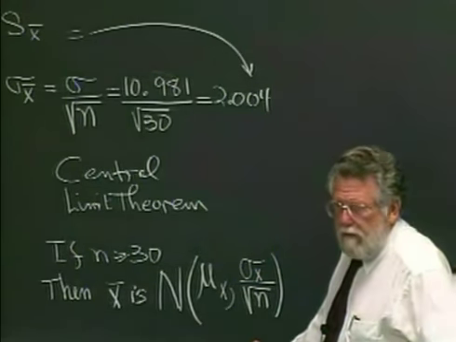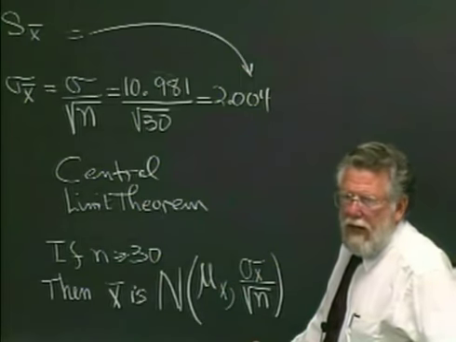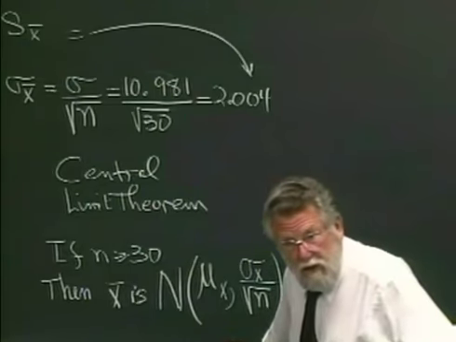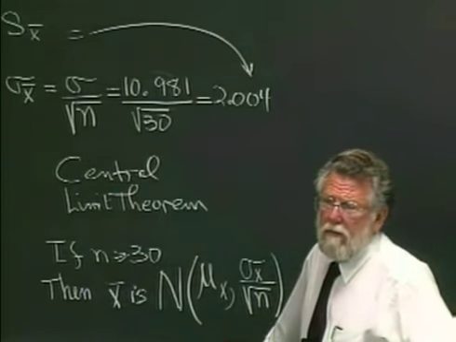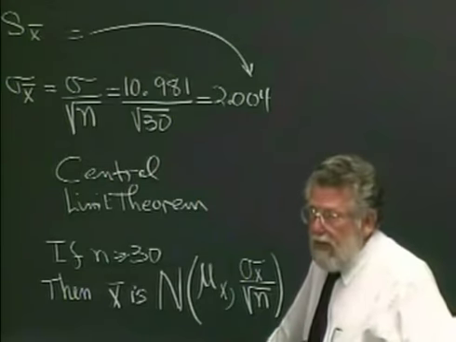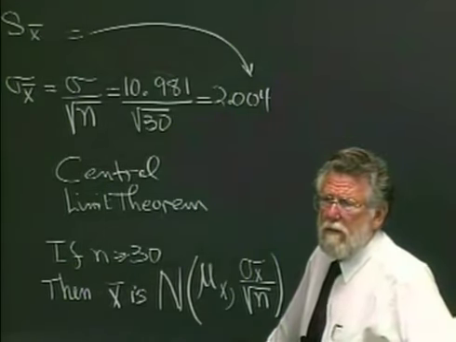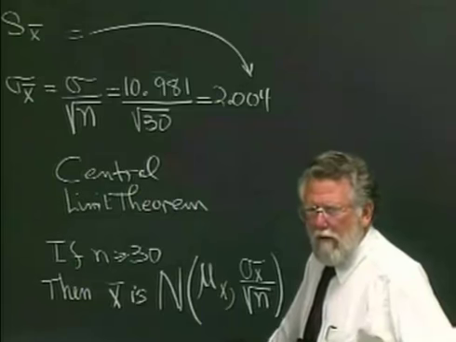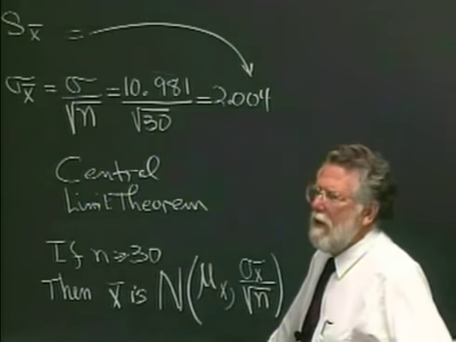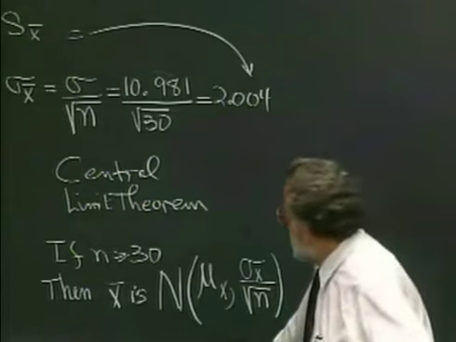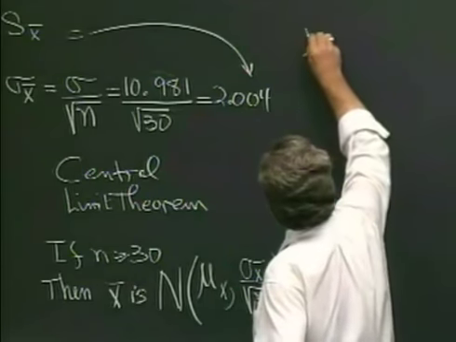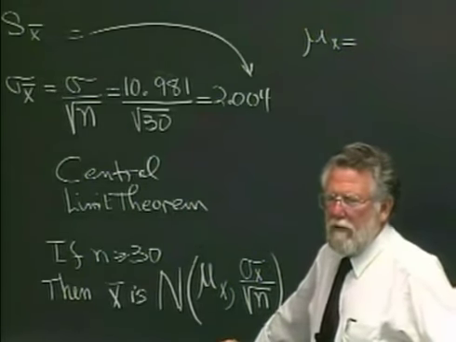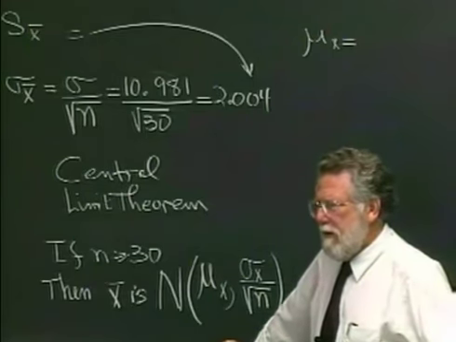So I've got a bell. And now, going back to Sean's statement, if I think of this bell and I take plus or minus 2 standard deviations of the mean, 95% of all my means are in that interval. Now what was mu? Roughly, you have lab 7 in front of you. Your mu is what value? All you have to do is look. It's in discussion question 1, lab 7. Look at it, please.